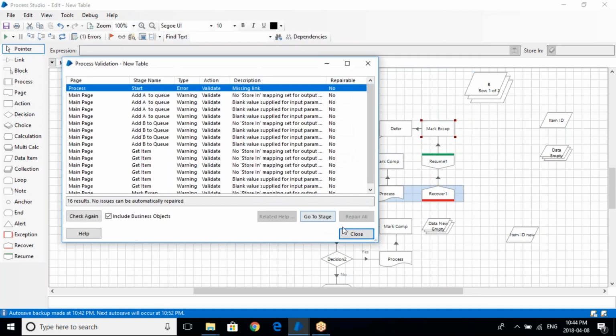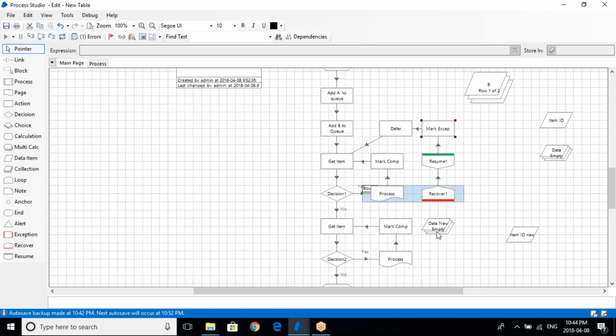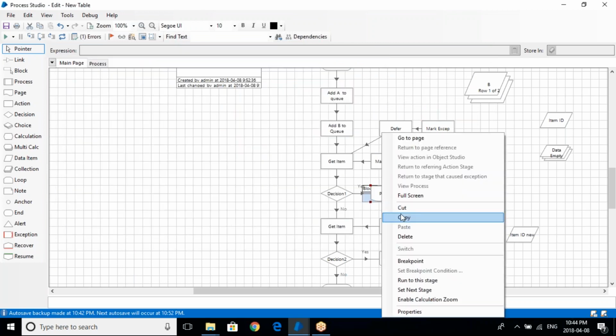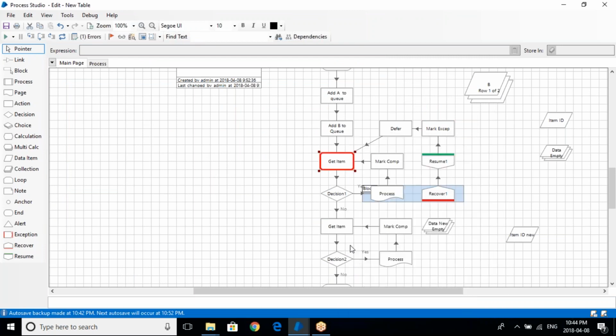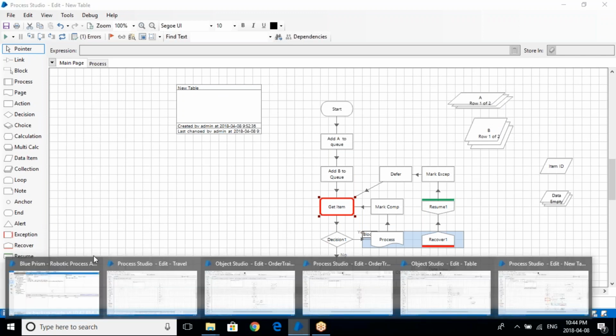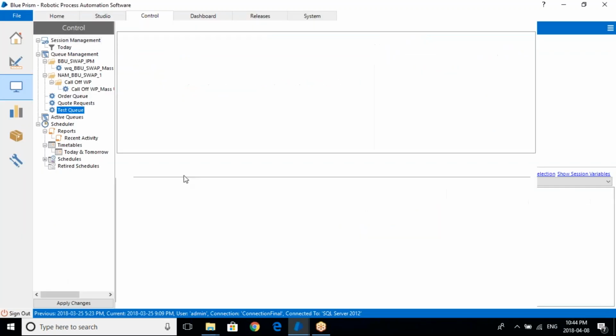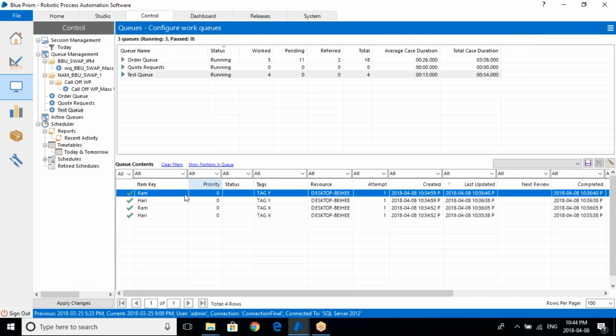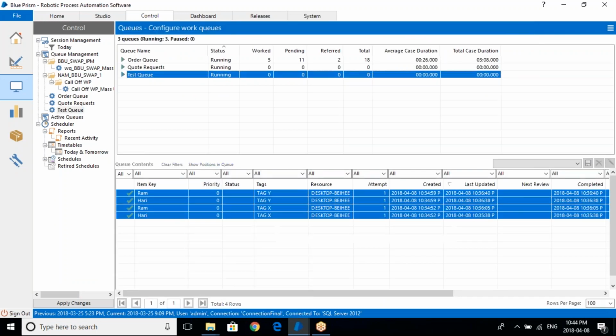Okay, yeah, I know this error. So I will put a breakpoint here, probably here. Delete all these 4 items.